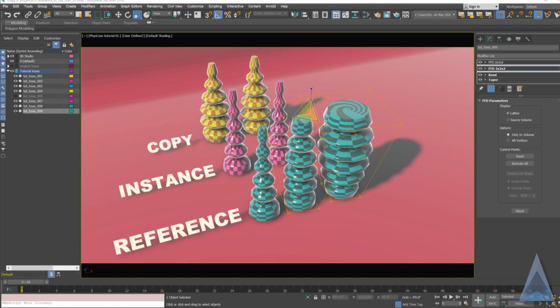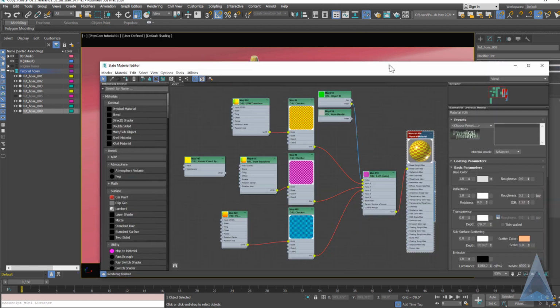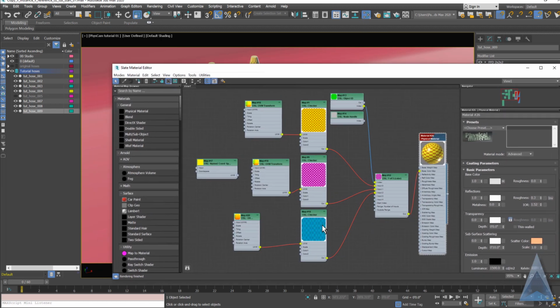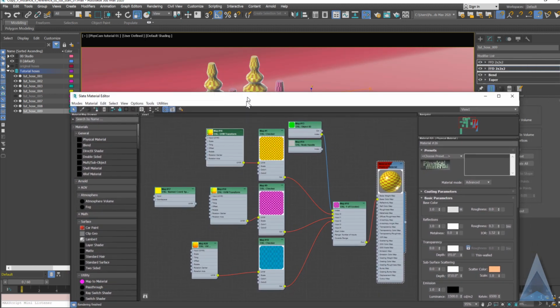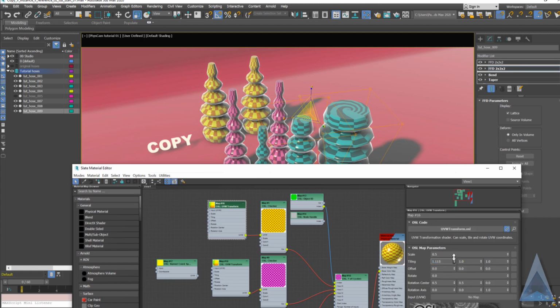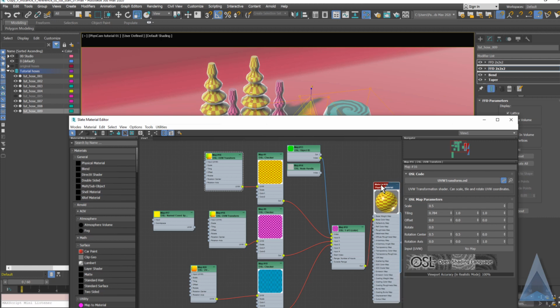Okay, what about maps and UVs? Instances and references can only have one UV set, right? One map? Nope. And actually, these objects here are all using a single material. We're actually able to apply different maps and different UV coordinates, and we could transform the UV coordinates independently. We'll see if we change the tiling on this yellow and orange tree. It doesn't affect the other objects, even though every object has exactly the same material applied to it.